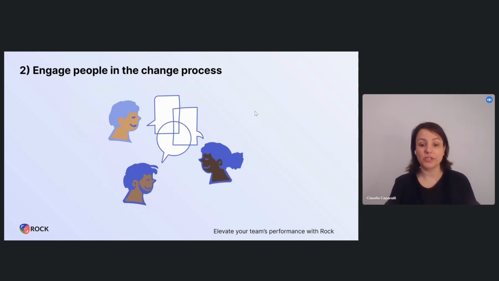But one very, very important way for you to have success in any process of digital transformation or process change is that you must bring the people together. You must involve people in the process. When we look at companies that have very good success in their change process in their operations, compared to companies that started at the same time but did not have so much success, the main reason is normally that the people were not engaged with the results of that change. They did not understand why the way they were doing things before does not work anymore.